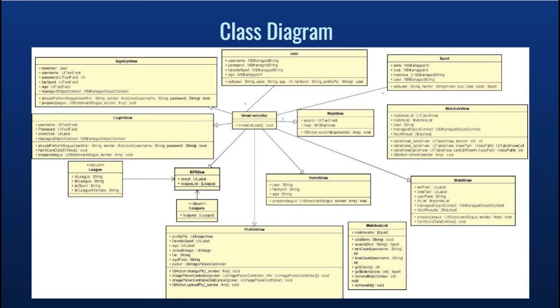Up here we have the user class, and that's going to be the NSManagedObject for all of the usernames, passwords, favorite sports, and age. And then I have another NSManagedObject class for the sports, so that keeps track of their wins, losses, what the match name is, and what the username is, so that we can pull it up later when they look up their individualized matches.